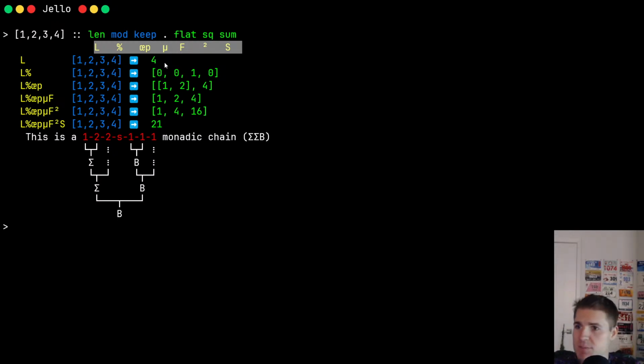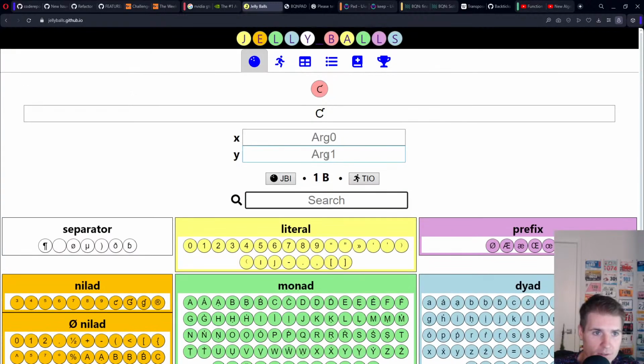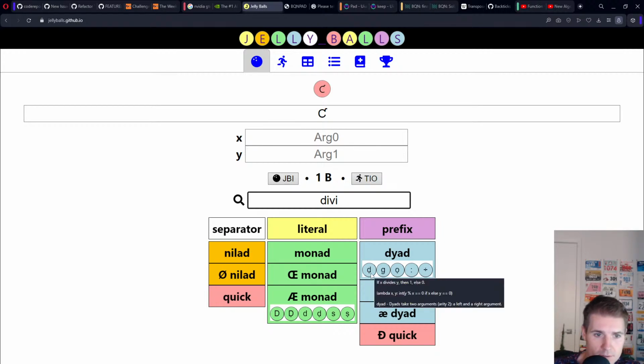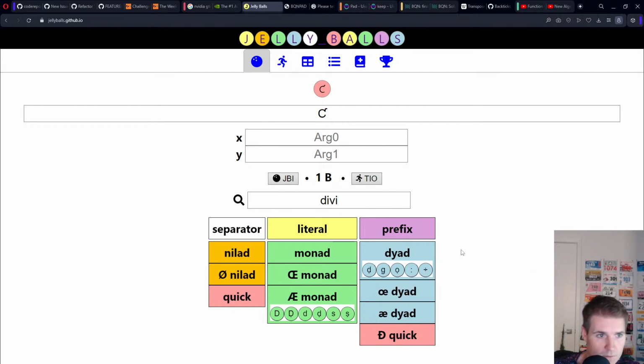I mean, there must be a divides too, now that I think about it. Div. If x divides, look at that. So like, what is that? Divisible? Is divisible? So yeah, is divisible.